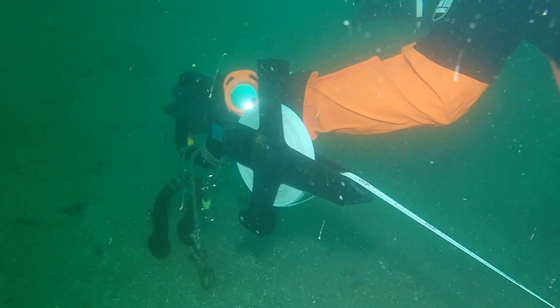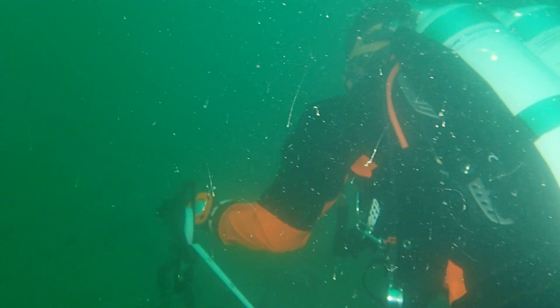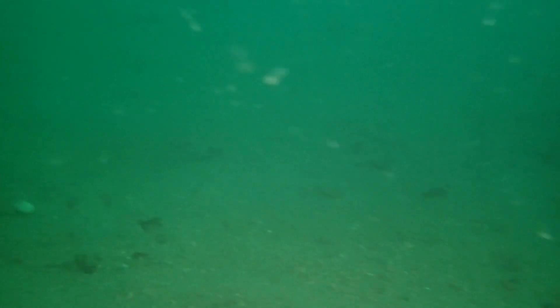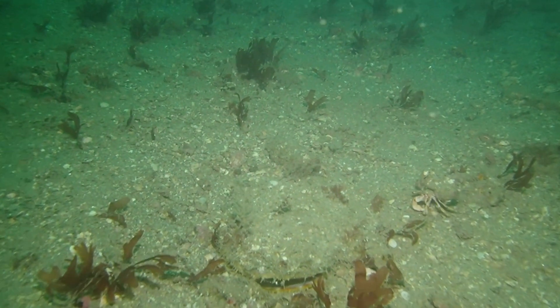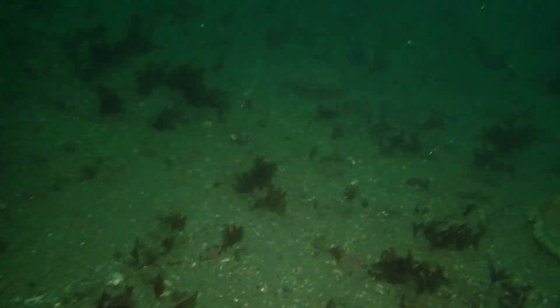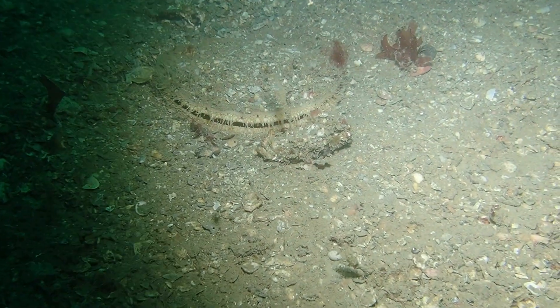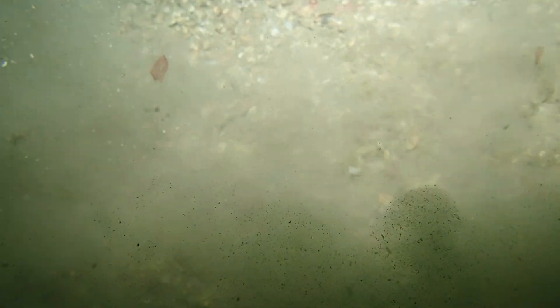How we actually did the survey was: when we got to the bottom of the shot line - which are predefined survey areas they've been using since the 2000s - we wheeled a tape out to 30 metres, left the tape there, turned around, then went back to the shot line collecting all the scallops within a one metre radius from the edge of the tape. I did one side, my buddy did the other side, and 30 metres out by two metres wide gives you a 60 metre square survey area. The technical name for this survey area is a transect. When we got to the bottom of the shot line, each group was given a direction to go in - on this particular dive we headed due north, doing a 60 metre strip due north of the buoy.